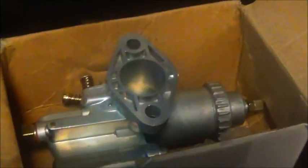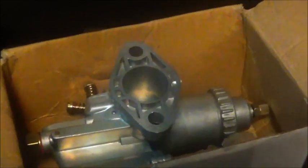Okay, I wanted to show you the carburetor that I had bought. Now this is a newly made China carburetor, cheap. This is for a Jawa, made in Czechoslovakia. 350 cc, from 250 to 350, they ran the same one. Variable Venturi. I like the old school style of it.